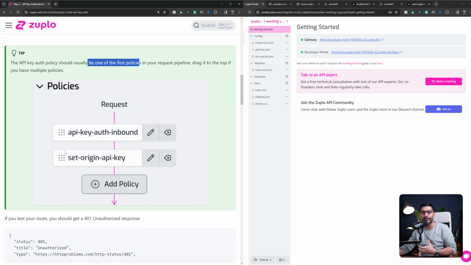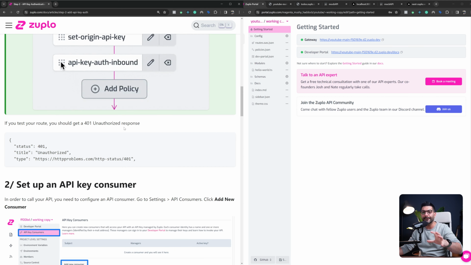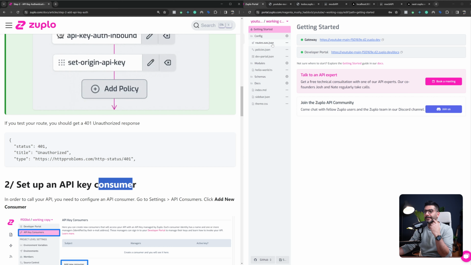You can drag and drop policies to run in different orders. If we test this after we create the policy, we're going to get a 401 unauthorized response because we have not issued any API key for any consumer to call our API endpoint. So let's take this one step at a time.